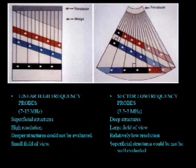Basically we have two kinds of ultrasound probes. One is a linear probe which produces a square shaped or rectangular image and the other is a sector probe which produces a fan shaped image. Typically these linear probes are high frequency probes from 7 to 15 megahertz and they are used for imaging superficial structures while deeper structures cannot be viewed.